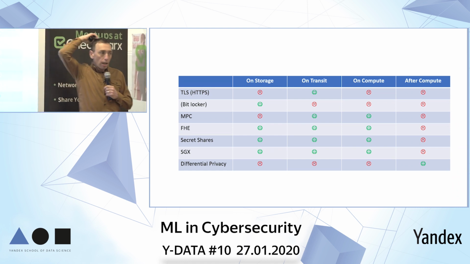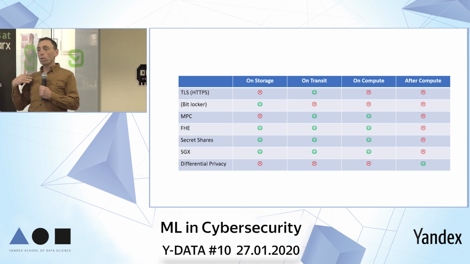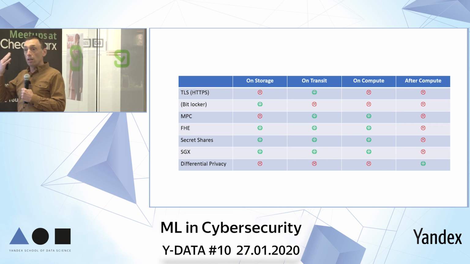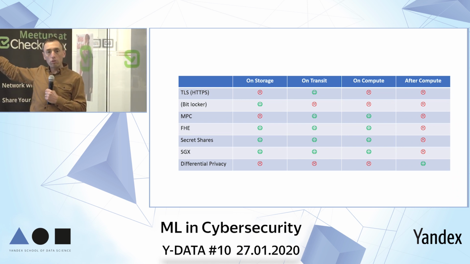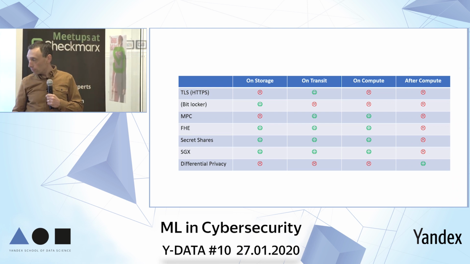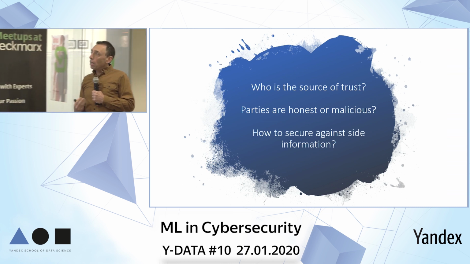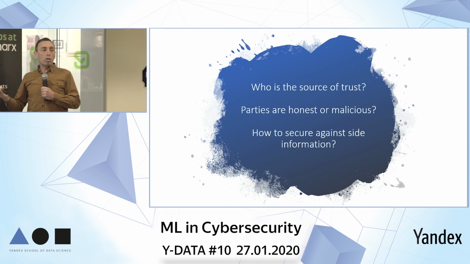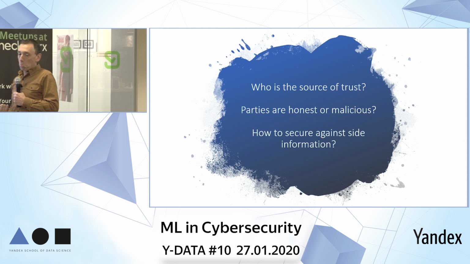And whenever you design some system and you want to take privacy into consideration, you have to decide what is relevant for the system that you're building. Another thing that you have to keep in mind is what is your source of trust? Who do you trust? So for example, you might say, you trust me.